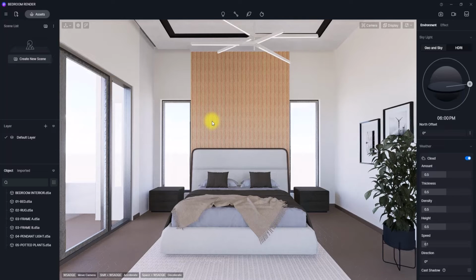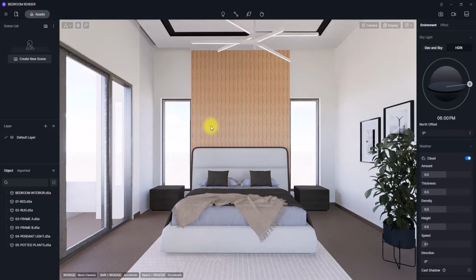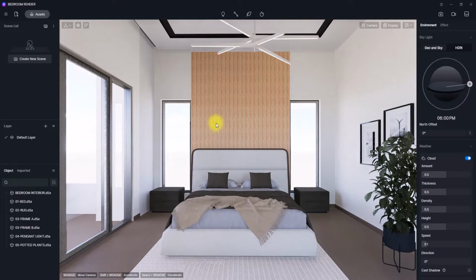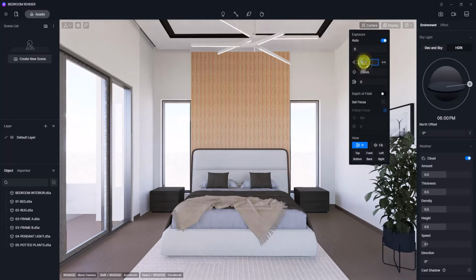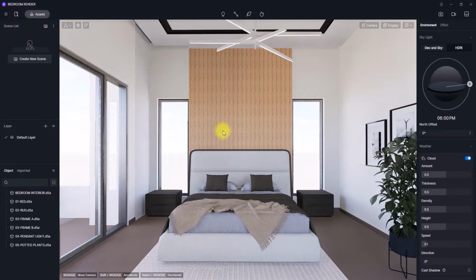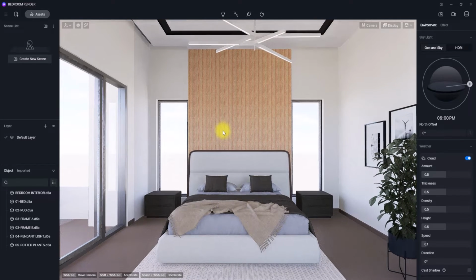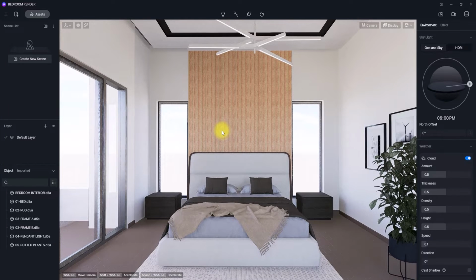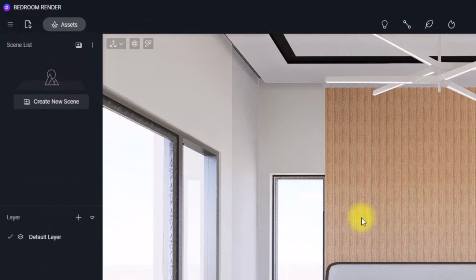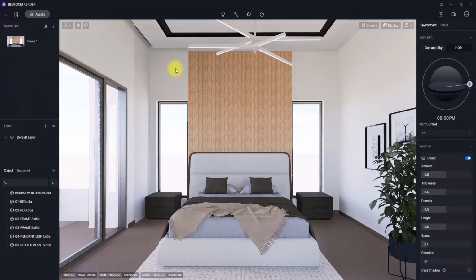So I'm just going to set this and make sure this is balanced, and I'm going to go to camera and reduce this view angle to 82, and let's see how it goes. So I'm just going to increase this and I'm going to stop this here. Click on Q again to get some of those ceilings. Then I'm just going to go over here and click on create new scene. So we have successfully created a scene for this.